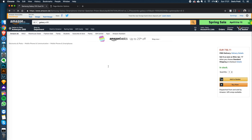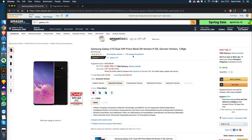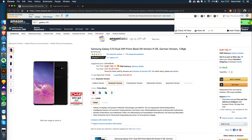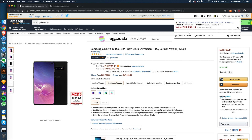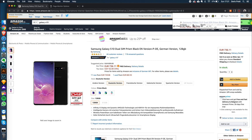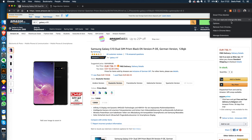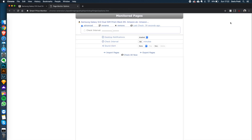You will see that your item will be added right away on the list. You can use this to monitor prices for products but also for flights, concerts, tickets — you name it. Smart Price Monitor also memorizes the highest and lowest price since you started monitoring your item. In the moment that the price changes, Smart Price Monitor will inform you about the change with a very high-pitched ring. If you're monitoring a hot product whose price is changing really fast, then also make sure to reduce the price check interval in the options menu.